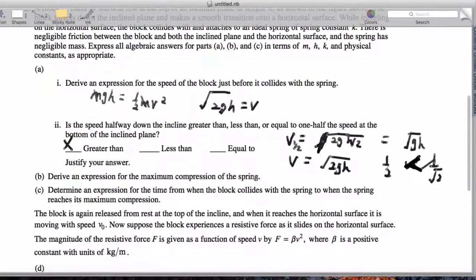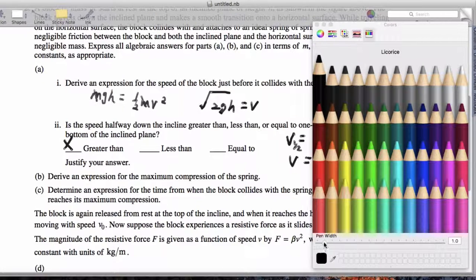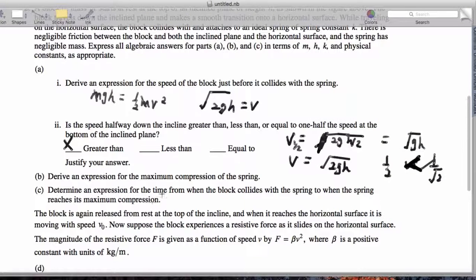Do we have k? So I'll keep it simple. I'll actually convert the gravitational energy into 1/2 kx squared. So I'm just going to say 2 mgh over k. Ooh, that's hard to read. Let me make that simpler. We will say that here mgh equals 1/2 mv squared, which gets converted to 1/2 kx squared. So our compression is going to be 2 mgh over k, all under a square root.